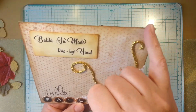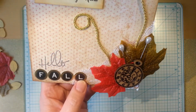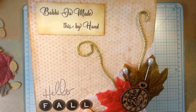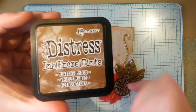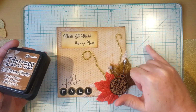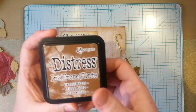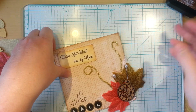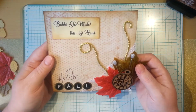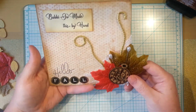And I just took around my Tim Holtz Distress ink. It's the last distress ink that I pull out, the Vintage Photo. And I just take this around. The great thing about this glass is that I can put some ink on the glass and then take it from there, so I'm not putting too much on. That's from Michael's, of course. And then I did put a chipboard back on this just to make it a little bit more stiff, so that when I want to prop it up.